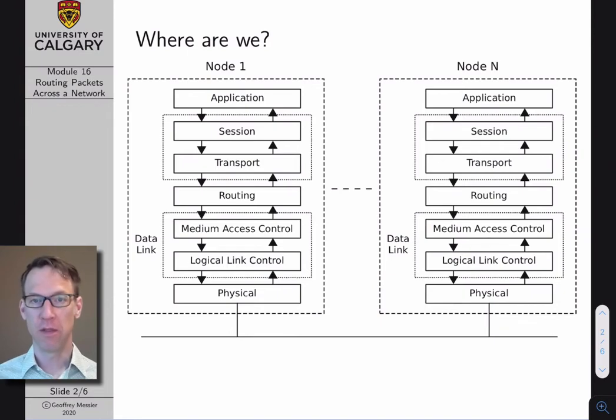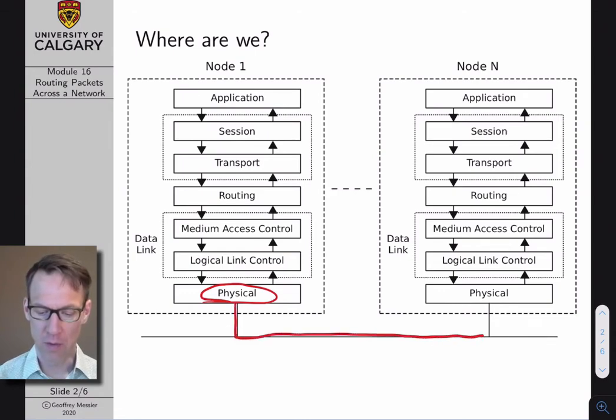Whenever we do this, I like to step back and take a look at our big picture protocol stack and just take a look at where we are. To recap what we've talked about so far, at the very start of the lecture series, I talked about the physical layer. The purpose of the physical layer is to translate ones and zeros into analog waveforms that can travel over an analog channel, maybe a wire or a wireless channel, be received by the physical layer in another device, and translated back to ones and zeros.